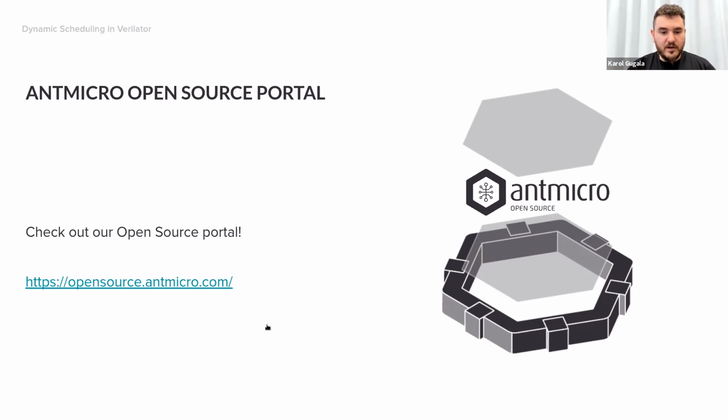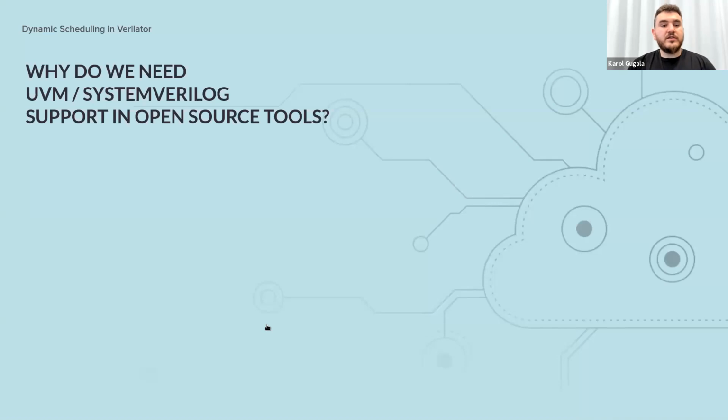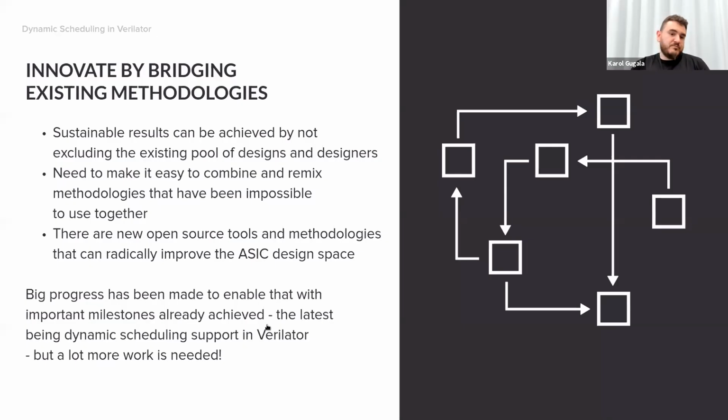So getting back to our main topic, why do we actually need UVM and SystemVerilog support in open source tooling? Why is it so important? As you probably noticed, if you are actively following what is happening in the modern software world, the world is shifting towards open source, in every single area. It's clearly visible in areas like servers, cloud computing, toolchains. Basically, if you look at this market, there is open source everywhere. And of course, this shift is right now happening in ASIC designs, in logic designs, in FPGA designs. There are more and more initiatives in this area. Of course, CHIPS Alliance, and we are part of CHIPS Alliance, is actively working on making this switch possible, making it doable.